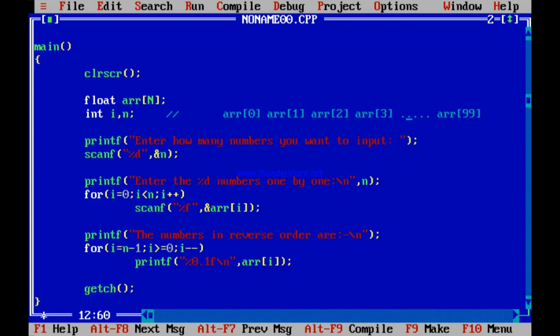And the numbers in odd positions, arr[1], arr[3], arr[5], I will print in a separate line. You can try out that program. I will come to that next program.